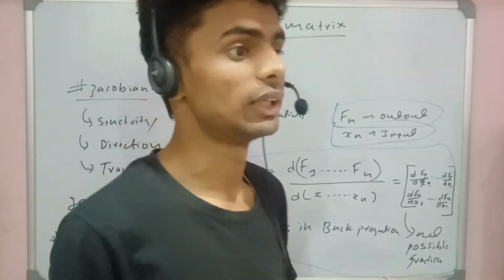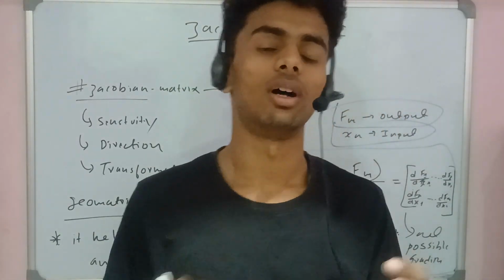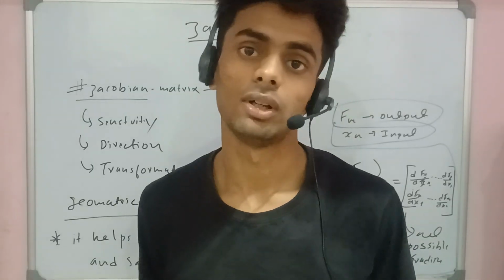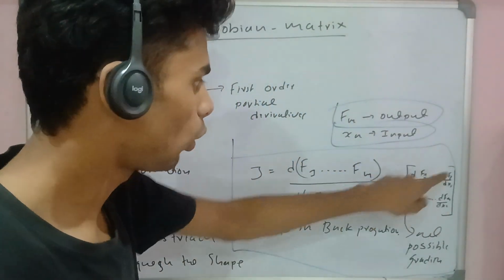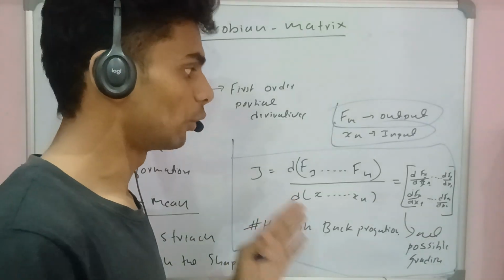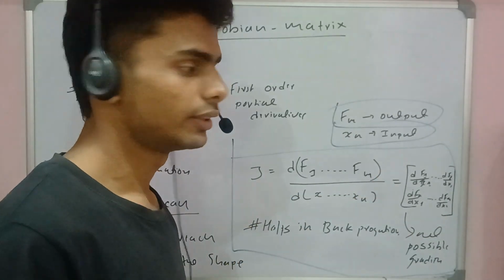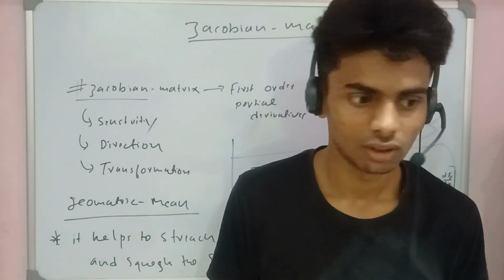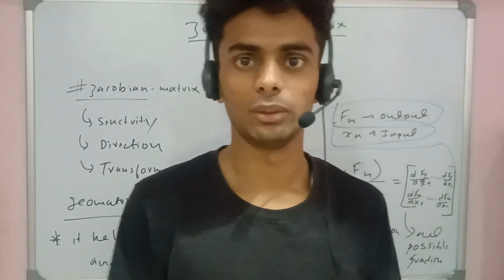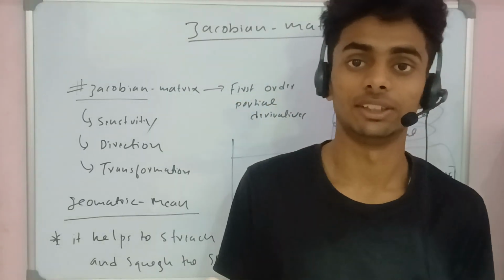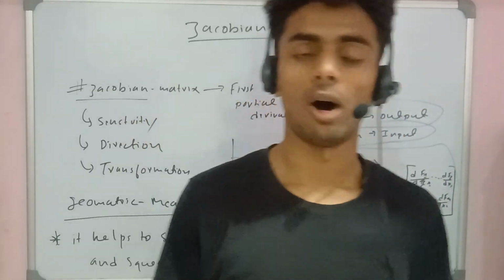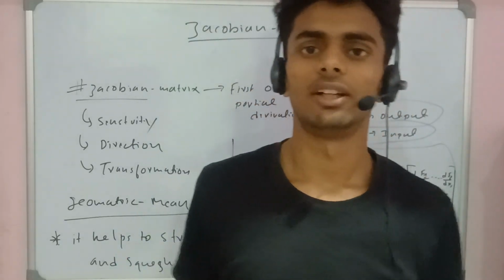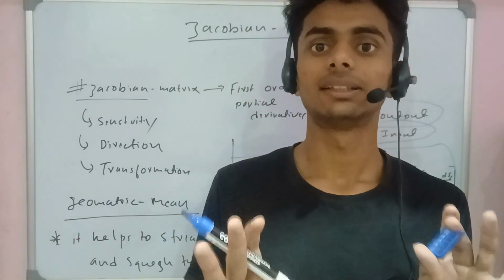As you know, the gradient shows how much we need to adjust the weights and biases to improve model performance and minimize the loss function. All of these are arranged in such a way that they show how sensitive each input and output is to each other. How sensitive is the input x1 toward the output y1? That's the particular thing we are talking about. So that's the basic thing we can say about sensitivity.